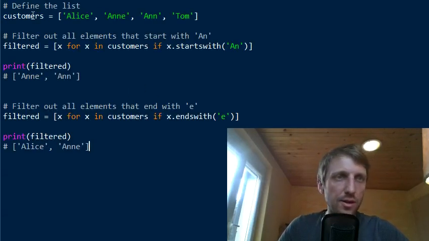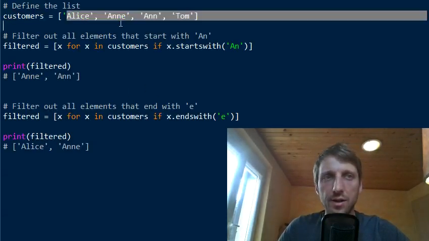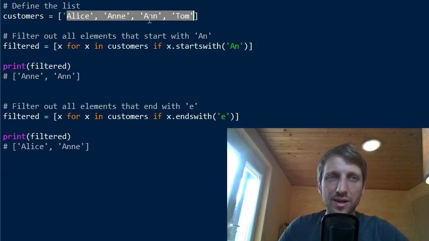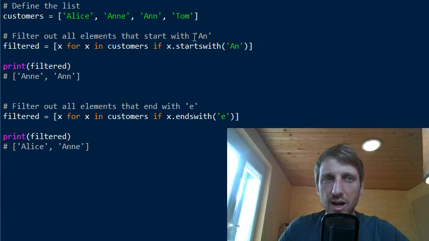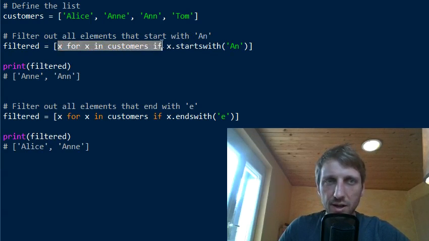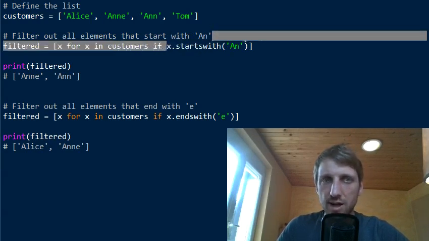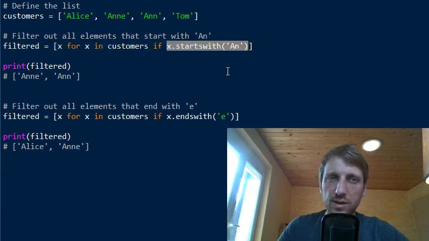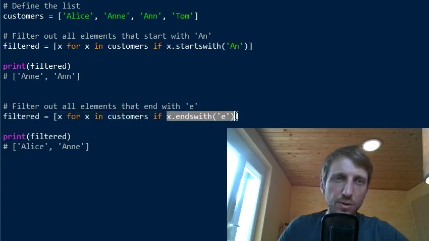So you define a list customers, and it has customers Alice, Anne, and Tom. And we want to filter out all elements that start with AN. Then we use as condition, so we do exactly the same, x for x in the list if it starts with some character. So this is our condition now. We can have ends with as a condition.